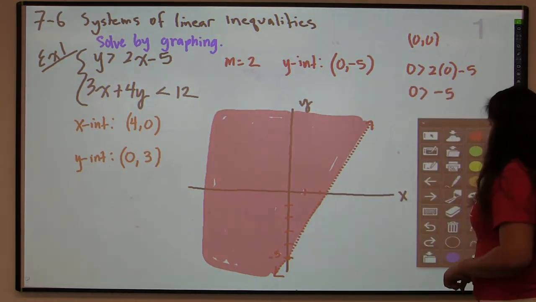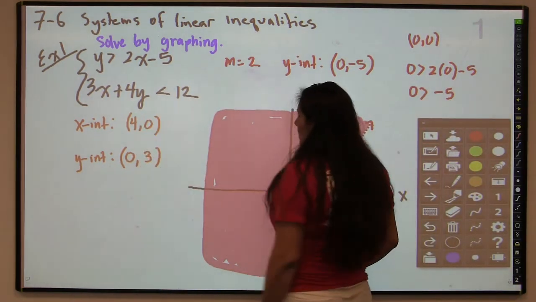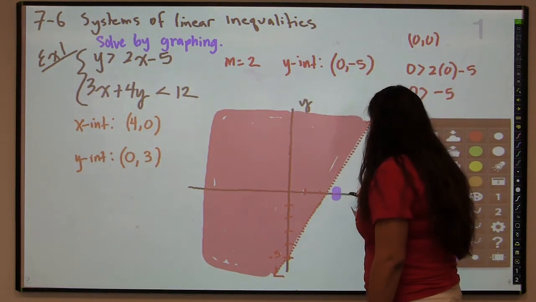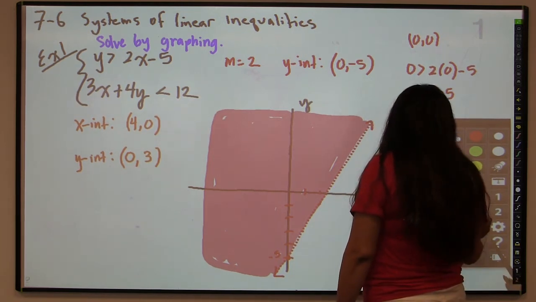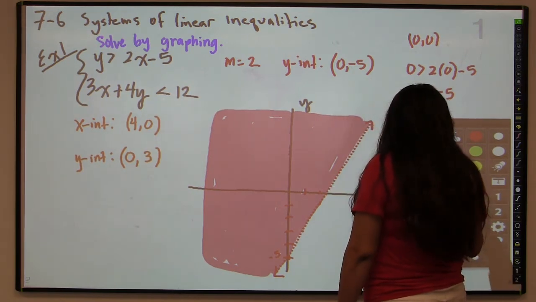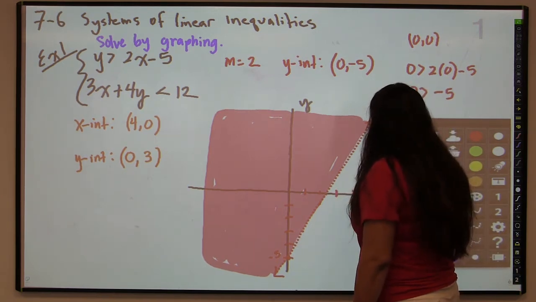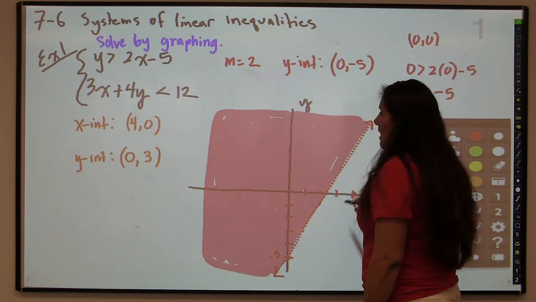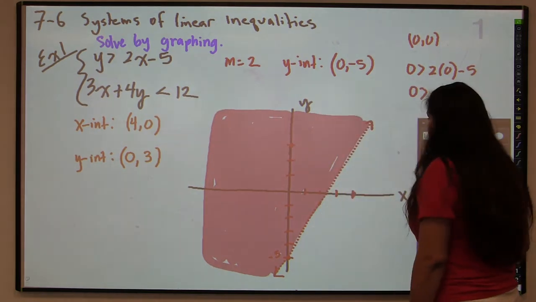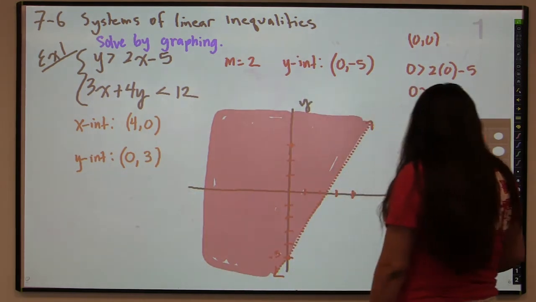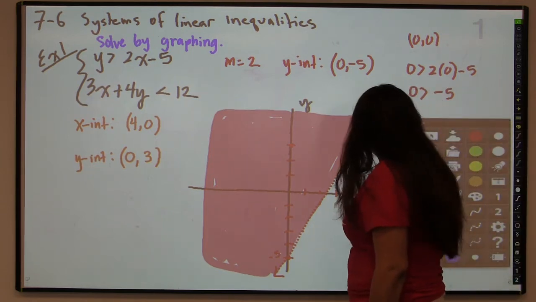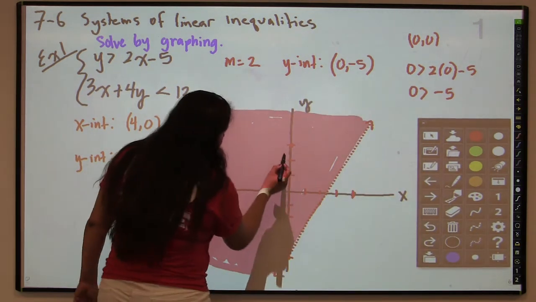All right, so now we're going to go ahead and go to the second equation, which we said is 3x plus 4y is equal to 12. So the x-intercept is (4, 0). So I'm going to go, here's 1, 2, 3, oops. Let's get back to my pen here. There we go. So (4, 0) is right about here. And then (0, 3) is going to be 1, 2, 3, right about there. And we're going to graph that again. It is a less than, so there's no equal to here. So I'm going to use a dashed line again. And we're going to connect those 2 points as best I can.